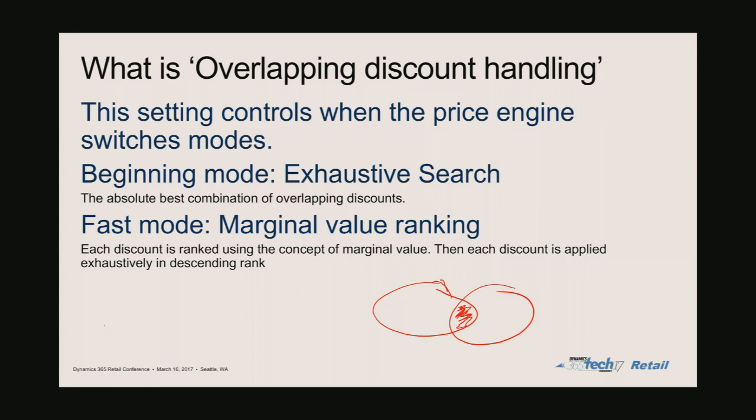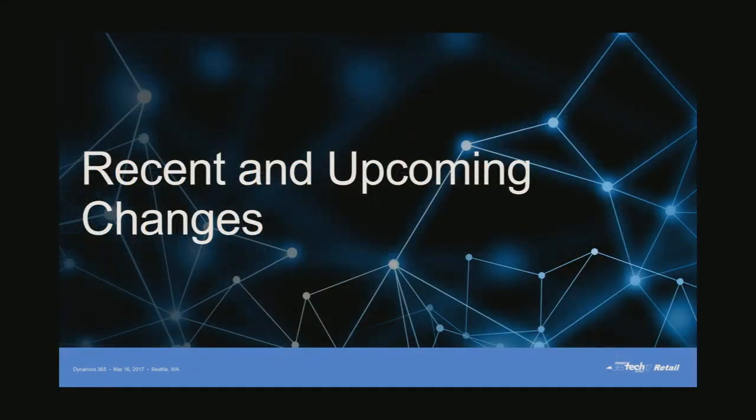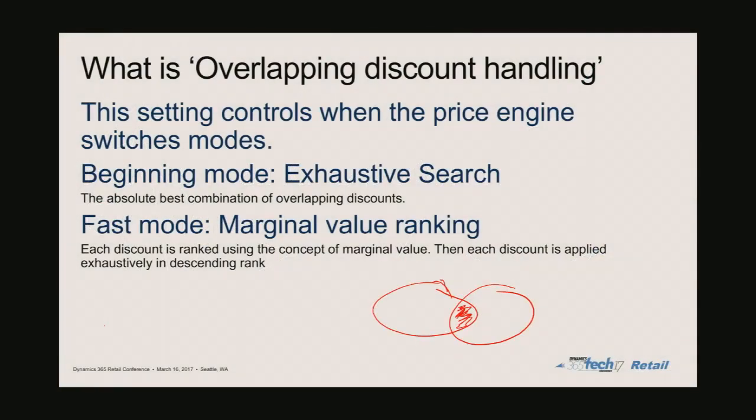It's a bulk operation, so it can't mathematically guarantee best price, but we see it work really well. And you'll see a little bit later on that we actually did a lot of perf work, and so the threshold where you hit this got pushed out a lot in the last year. So that's what that setting is. I have a screenshot in a bit so we can talk about the different options.